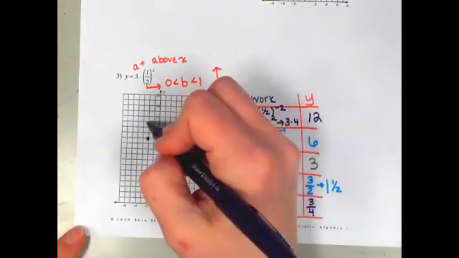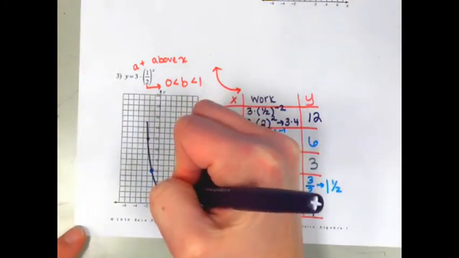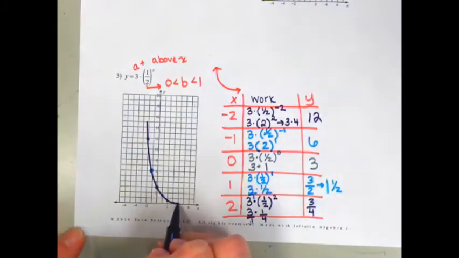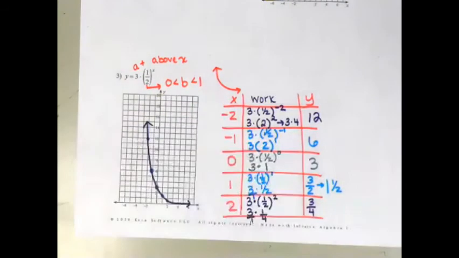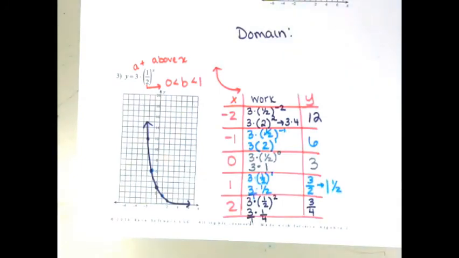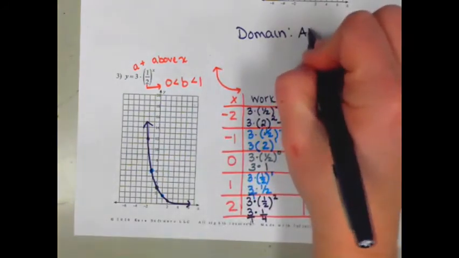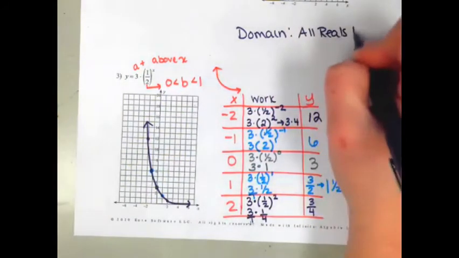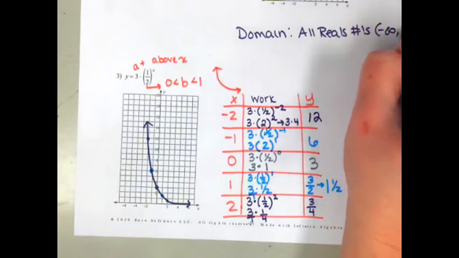Now, as I draw my curve going down, what don't I cross? The x-axis. So we make sure we approach it, and you always put arrows at the ends. Why? Because they keep on going, don't they? They never stop, never. Because my domain is always, for every single one of these, my domain was what? What's my domain? All real numbers. Or you could say -infinity to +infinity.